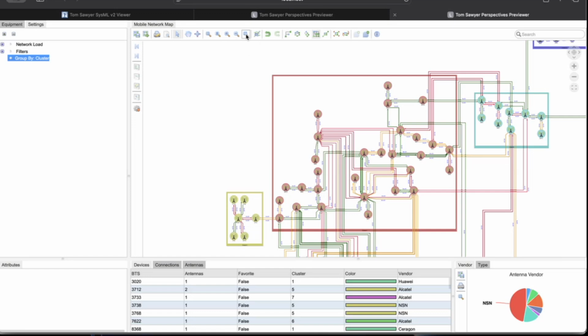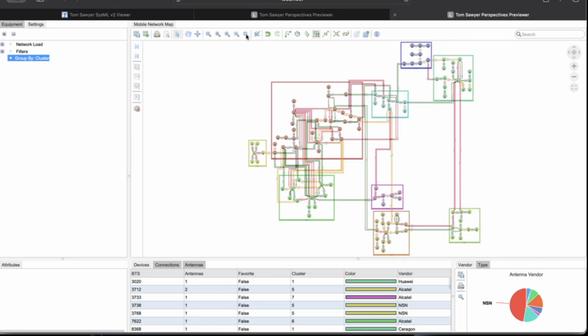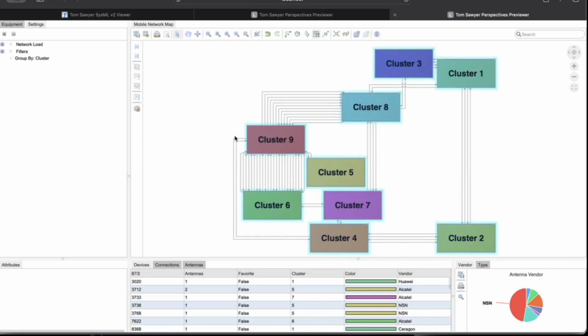Okay, so now let's use this nested structure to show us at a high level what is happening in our network. So I'm going to say collapse all of the nested drawings. And so now we can see the superstructure of our network. We know that there are clusters that have more information about our network, but at a high level, we can see where all of the different communications are happening between parts of our network.